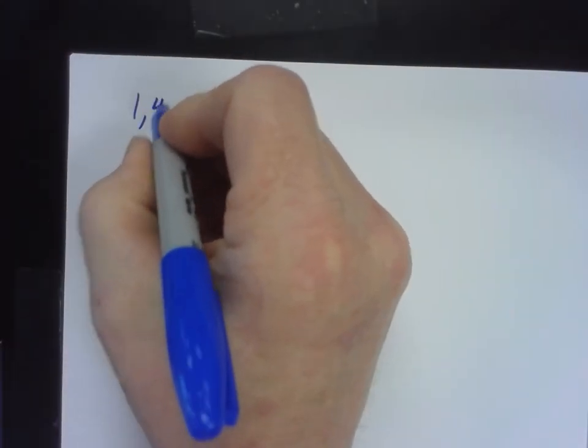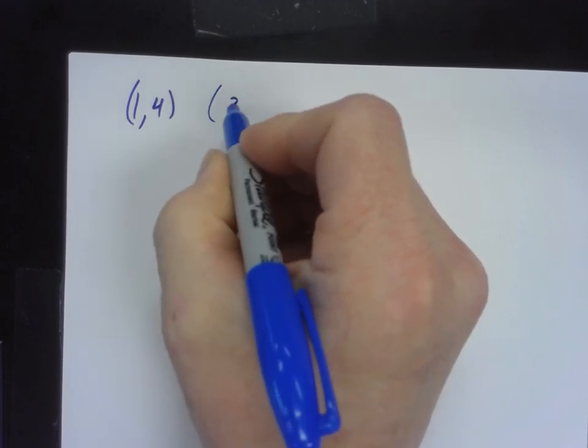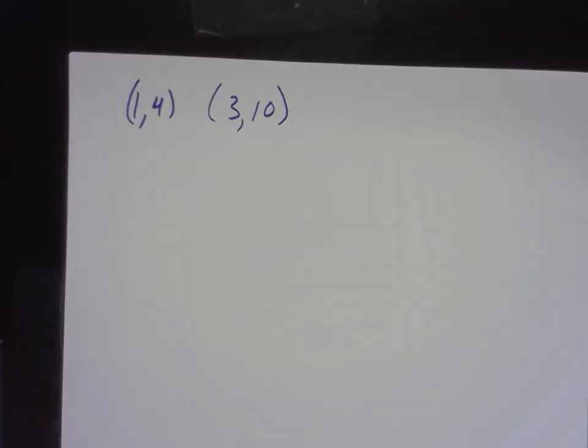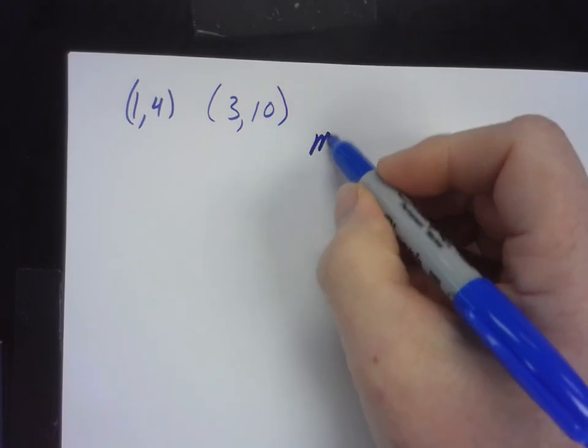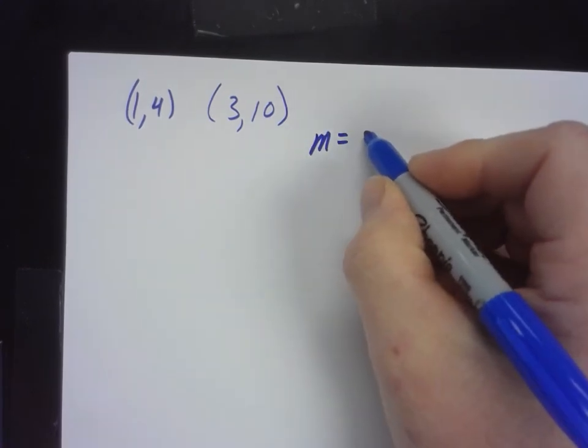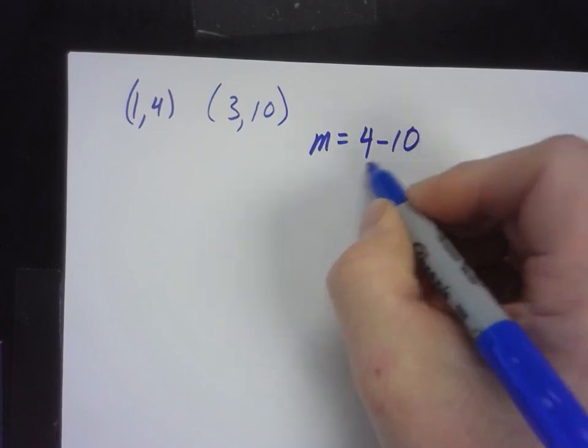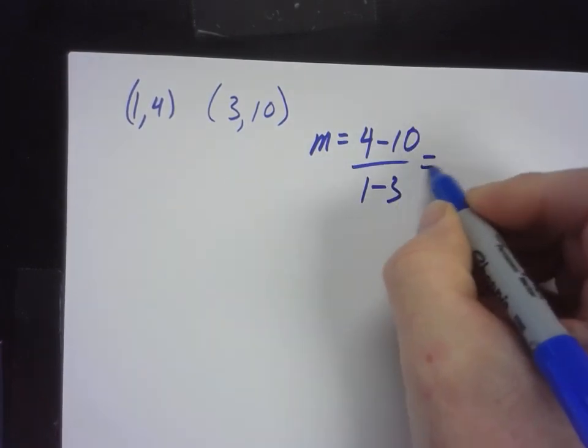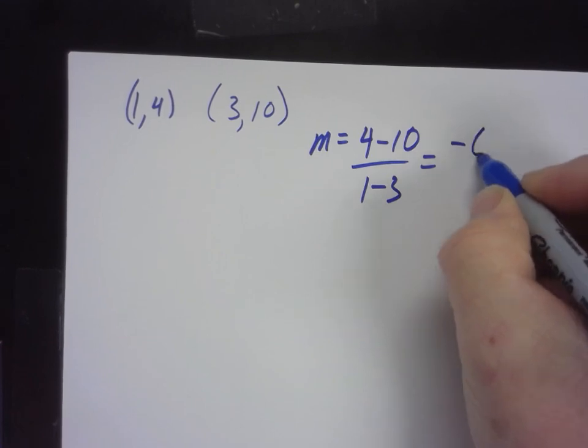Okay, so now, the next thing that's going to happen with you guys is they're just going to give you the 2 points. They're going to give you 2 points like this. Okay? And they're going to ask you to find the equation of the line in slope-intercept form. So there's a lot of work to get there. What's the first job that we really have here? Yeah, we got to find the slope. So you've got to be able to do this right. Tell me what to write. 4 minus 10? Negative 6.